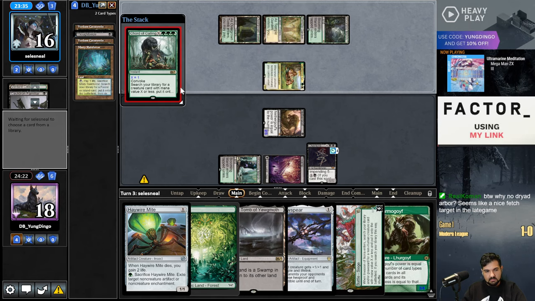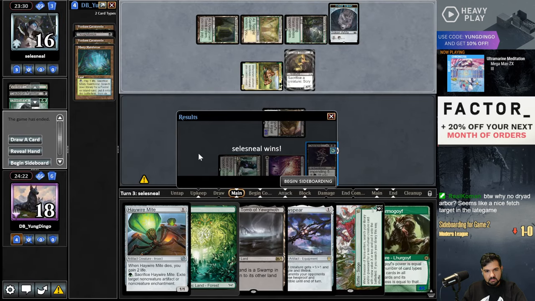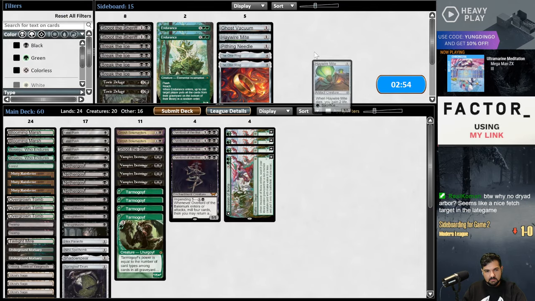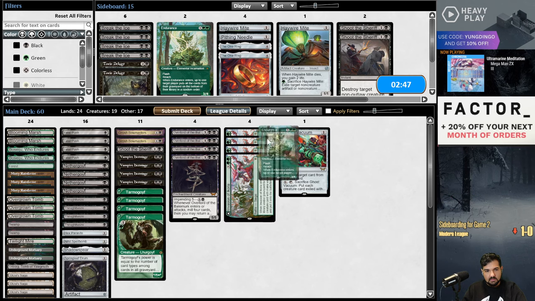Board for one. Viscerous here. Alright, we're dead. Dies on turn three. Got a ghost vacuum. Grab endurance.